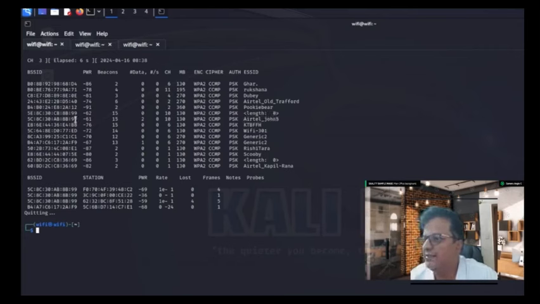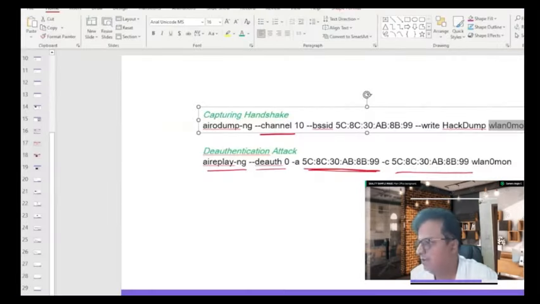Its Wi-Fi network MAC address is this one, 5C8C99, and it is connected to so many stations. Let's select one. Let's make our command as per this; the channel is 10. Copy the selection.